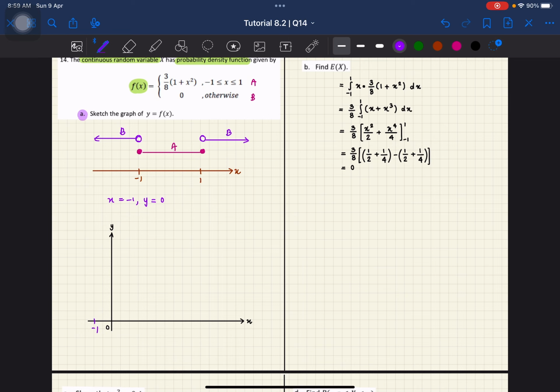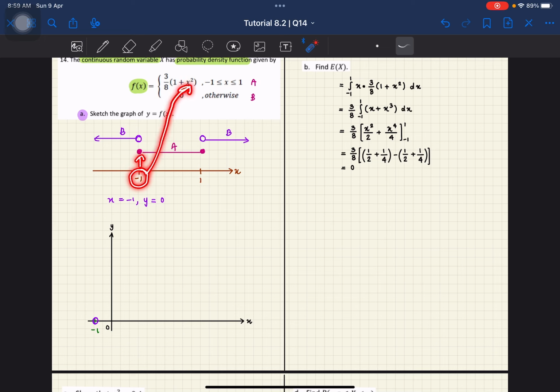Okay, so x is equals to negative 1 is somewhere here. This is negative 1. Okay, so y 0 maksudnya di atas x axis. So kita akan labelkan bulatan. Sekejap saya guna warna lain. So this is negative 1. So kita akan buat bulatan yang tidak berwarna dekat situ. For this one. Settle. Okay. And then sekarang kita ada negatif 1. So negatif 1 masukkan dalam function A. Masuk dalam function A dekat sini.